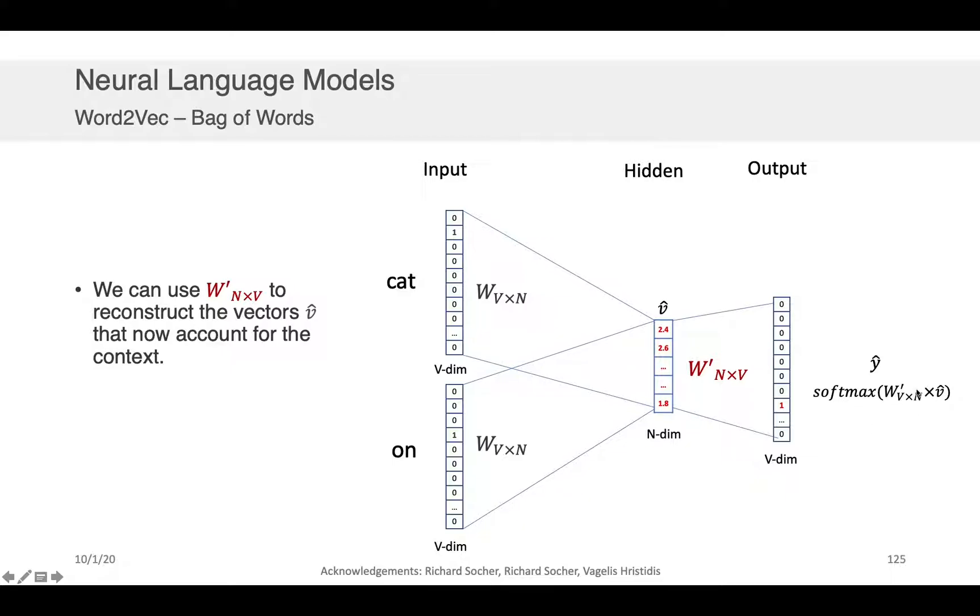A lot of neural network topologies, including this one for Word2Vec, will not always use activation functions everywhere. Sometimes they don't include an activation function, or they don't sort of squish things between a range of values because they don't feel that they need to, or they want to save on sort of computational efficiency, or there's a whole variety of reasons why you might not want to do that. I'm just bringing this to your attention because this happens to be the way that it occurs in Word2Vec, and if you read other papers about neural networks and you see that they don't include an activation function, I don't want you to get confused by that.